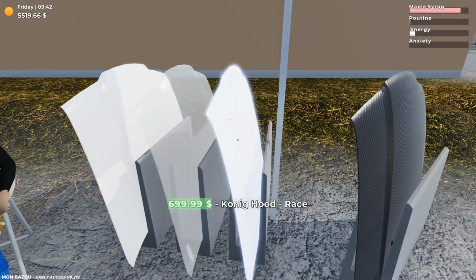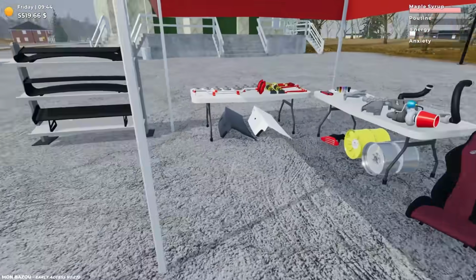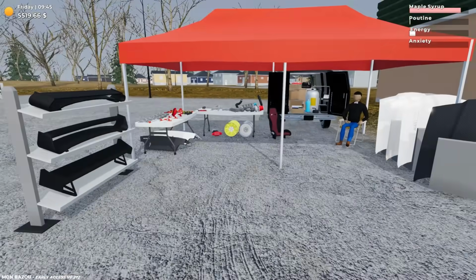Oh, there's a clear hood now. Dude, hold on. That's really cool, actually. All right, I kind of want to buy... You know what? We're not going to buy anything here yet.